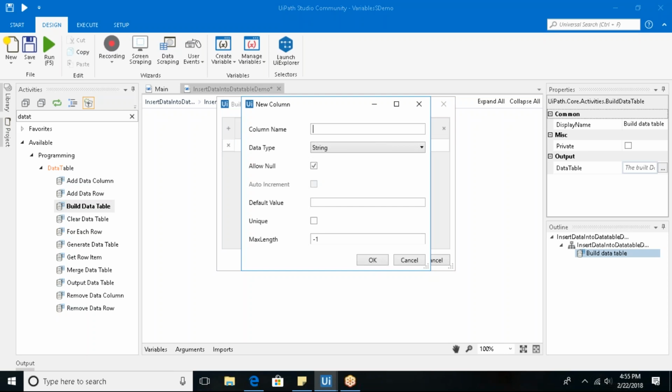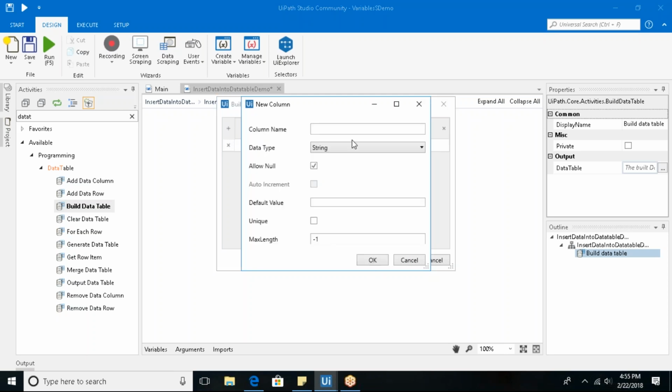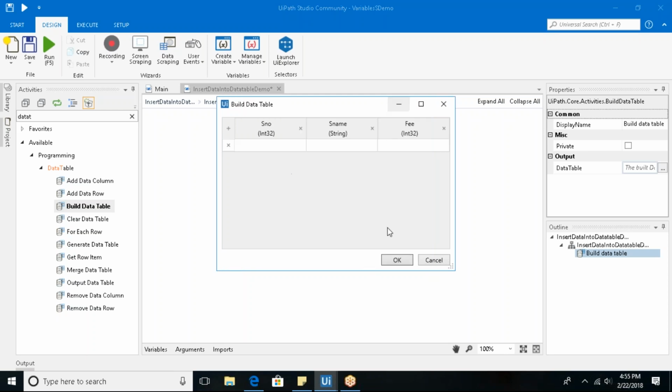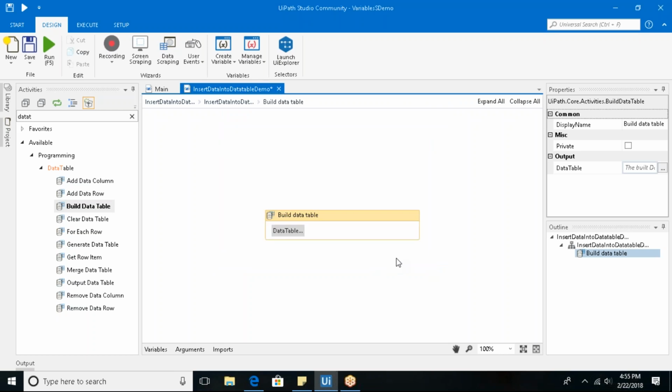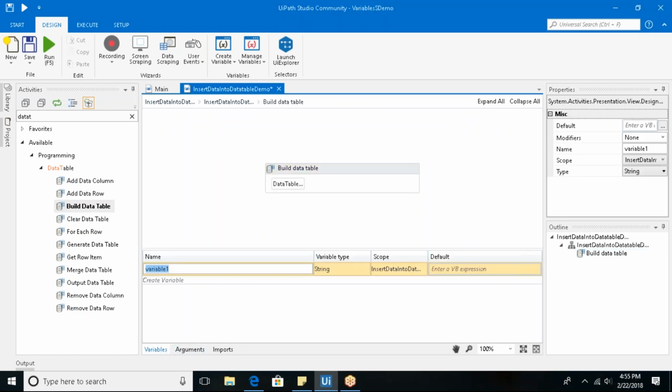Here I'm creating one more column, name, with the string type. Then the column fee, P, this should be integer. So what I'm doing here is just creating the table, only the schema here. I'm just clicking OK.